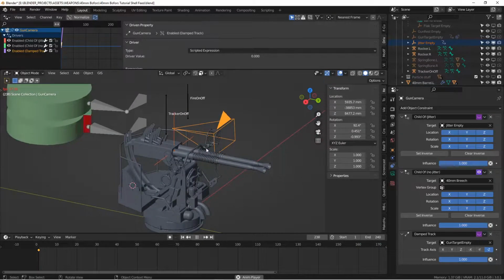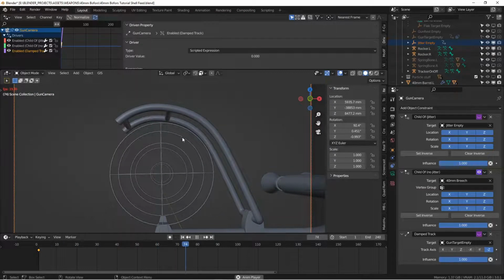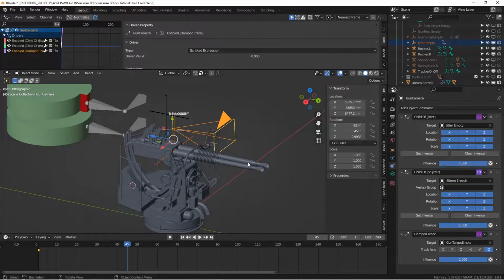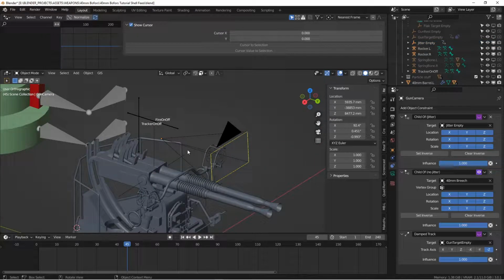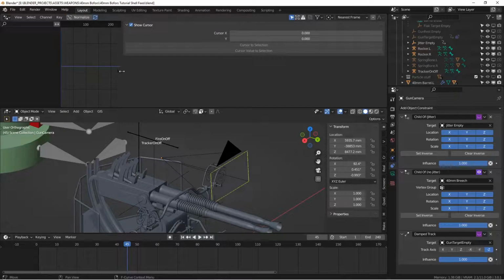So in our gun simulation here, when we're looking through the gun camera, when the gun's firing, we want the gun to shake. But when the gun's not firing, we want the camera not to shake. So the trick is how do you turn on and off that vibration depending on what the gun's doing. And to do that, we need two objects, right? Because unfortunately, the noise modifier is not drivable directly.